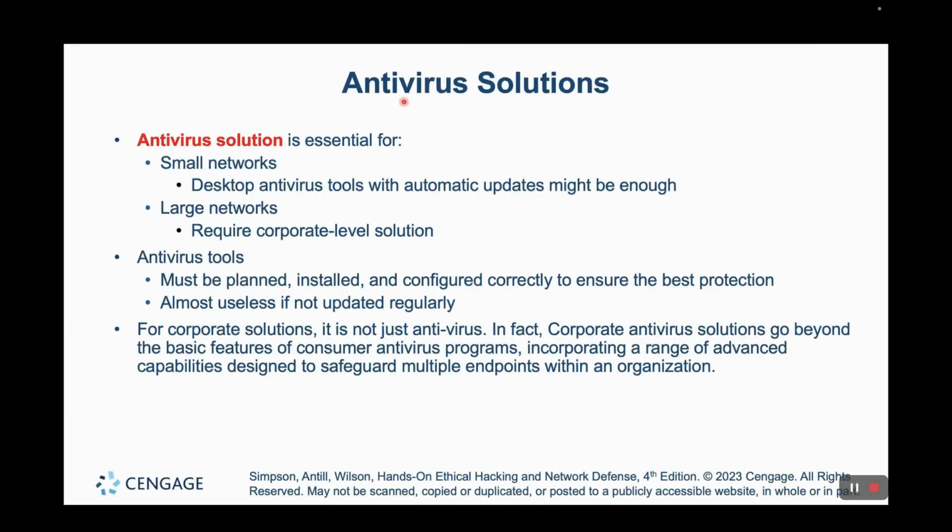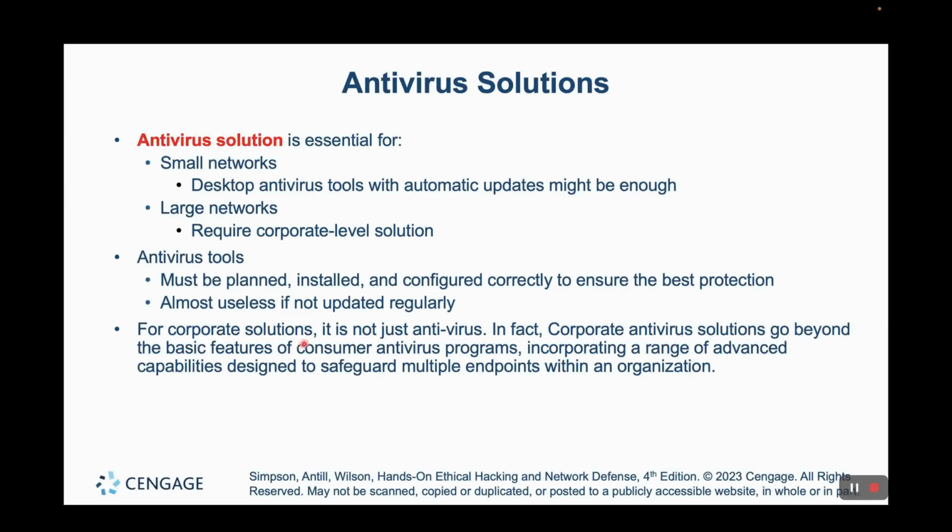Now let's look at antivirus solutions. Antivirus is very important for small networks, and there are desktop antivirus tools. However, for large networks, it requires a corporate-level solution. Now, antivirus tools must be planned, installed, and configured correctly to ensure the latest protection. And if it's not updated regularly, it becomes useless.